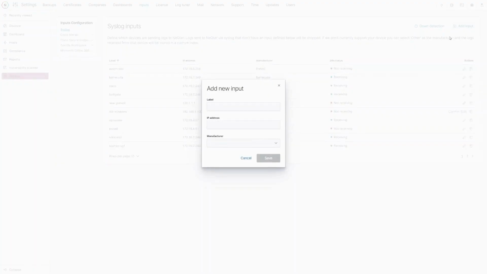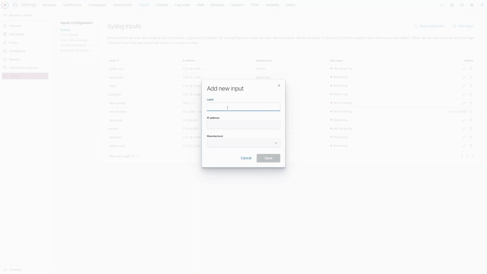So we'll say, for example, we have a SonicWall firewall. So of course, you'll go into your SonicWall firewall in its settings, logging or the syslog area, and you will put in the IP of your NeQter, the static IP of your NeQter, and we keep it simple. You'll send it to port 514 or syslog. We also do support ingest from port 6514 or secure syslog.